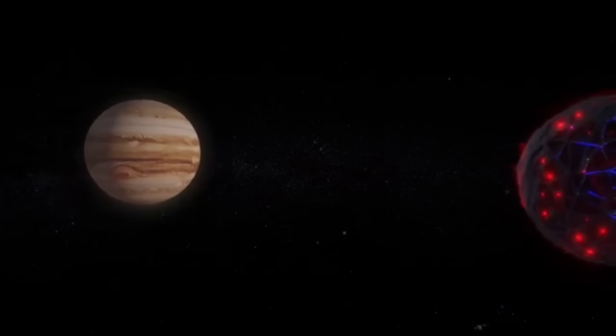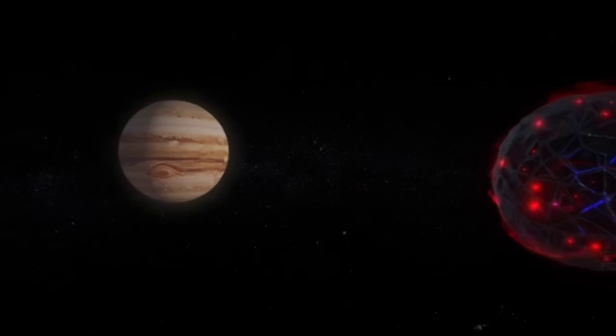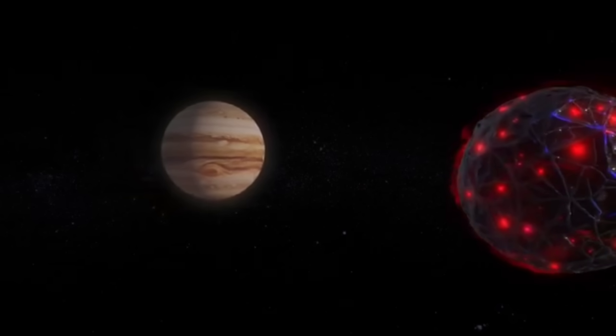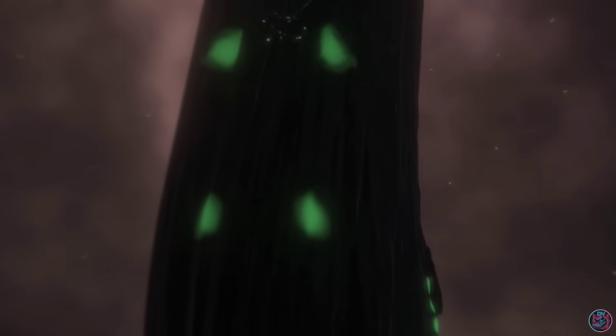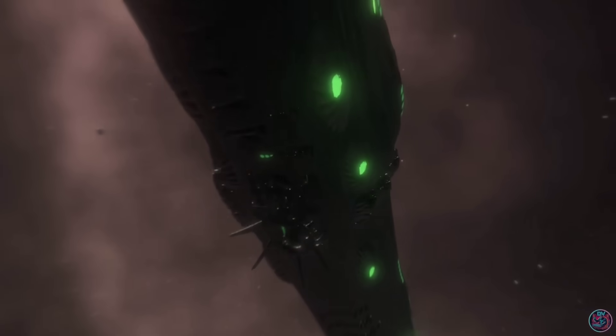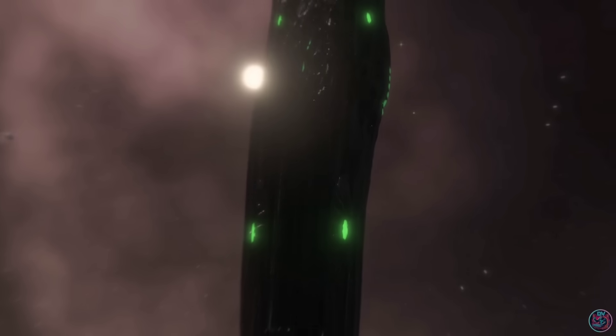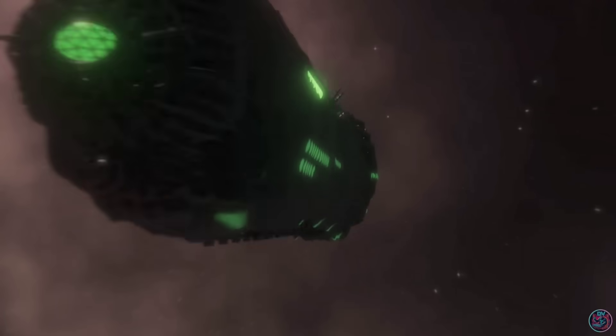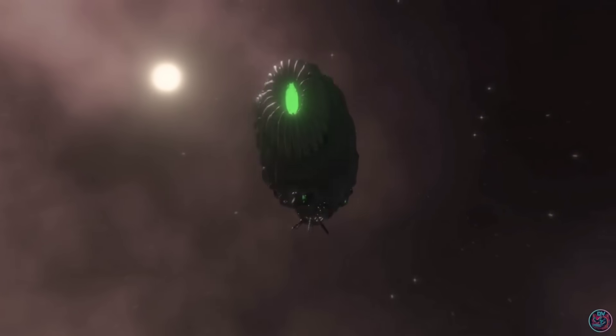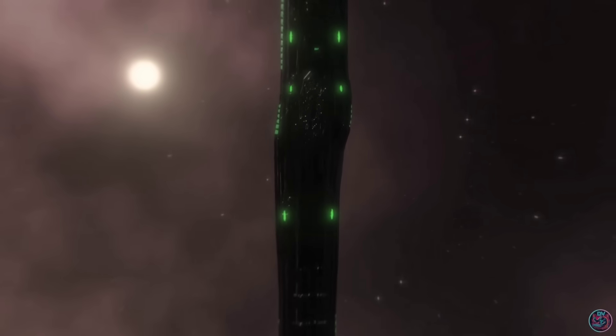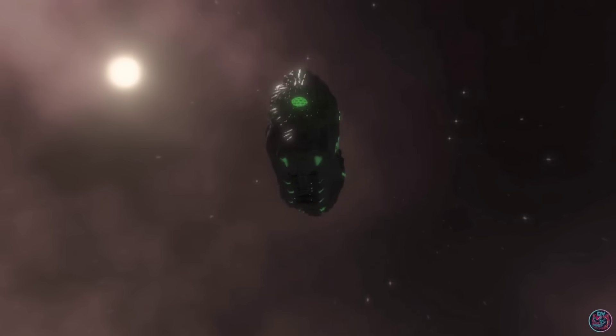Therefore, if this object were utilizing some sort of advanced propulsion system, a single Starship's worth of propulsion—33 of these plasma engines, for example—might be able to handle the job. Now once again, to emphasize just how significant this non-gravitational acceleration was, 'Oumuamua, which had very significant NGA compared to ordinary comets, accelerated at about 4.92 × 10^-6 meters per second squared, or approximately four times less NGA than 3i Atlas displayed at perihelion. And once again, that's less NGA for an object that was much, much lighter. Now of course, what is extremely significant about 'Oumuamua is the fact that this NGA came about in spite of there being no obvious outgassing of any kind.